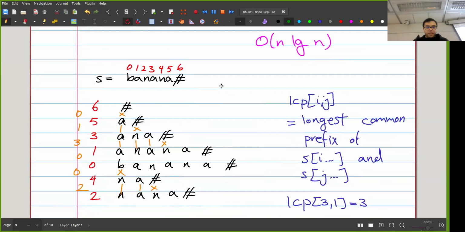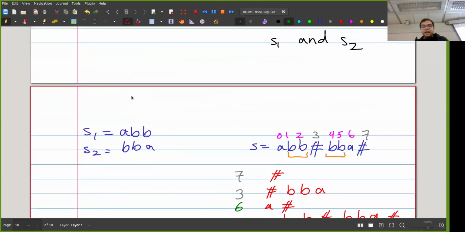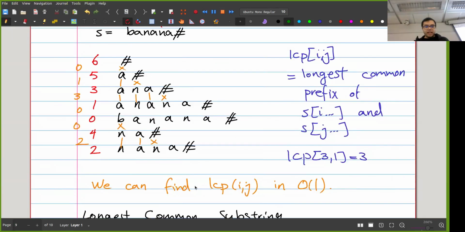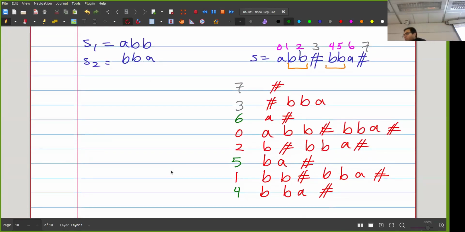And now I can just create this orange array, which tells me how long the common prefix is. And basically, I'm looking for the longest common prefix between two suffixes that start in the two different strings. So I'm looking for the longest common prefix between the ones that go from green to red or from red to green. And again, as soon as I have this orange array, I can just go over it once and I can find it.